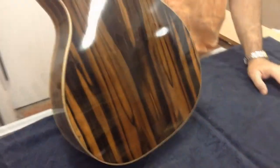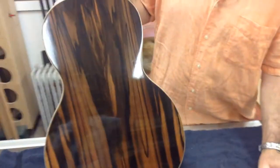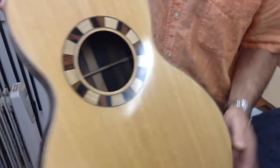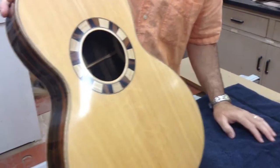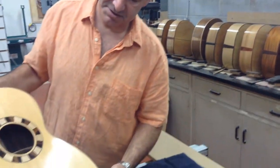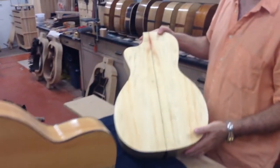What have we here? Okay, so this is another 00 size guitar. We've got a Macassar ebony back, flame maple binding, Sitka spruce top, and then I've also used Macassar and maple in the rosette. And then the neck is sitting over there. It seems to be all mahogany. So there you go. These are native woods? Yeah, so all three of these are native woods.